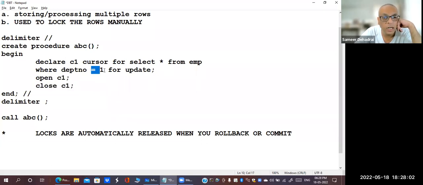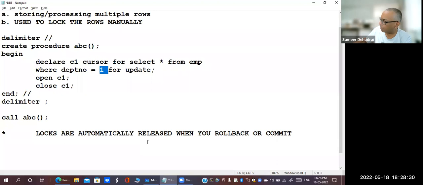Of course, this is hard coding. Here I'm hard coding department number equal to 1. You know how to make it flexible, no? You can always pass department number as a parameter. That's how you make it flexible. The user can lock the rows of his choice for the department number of his choice, which he plans to update.